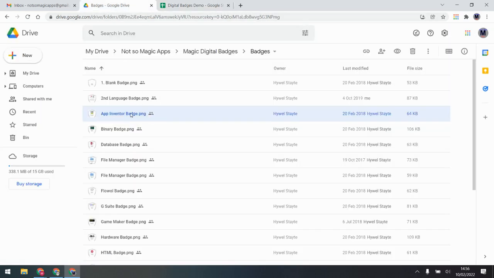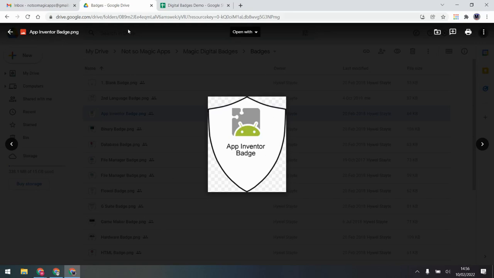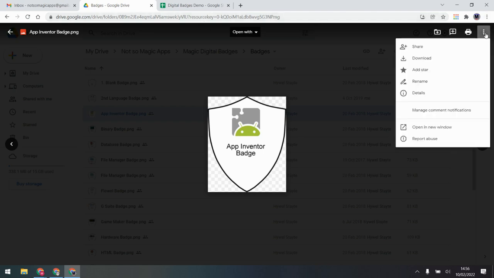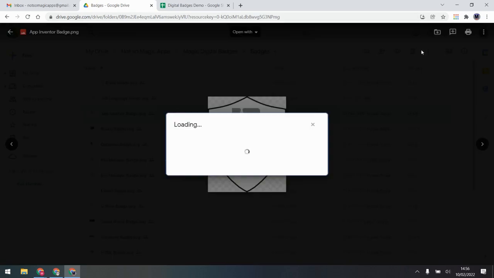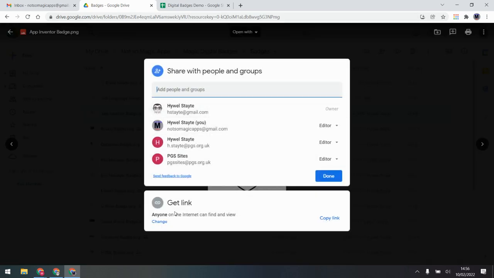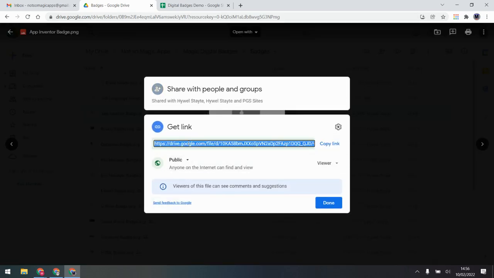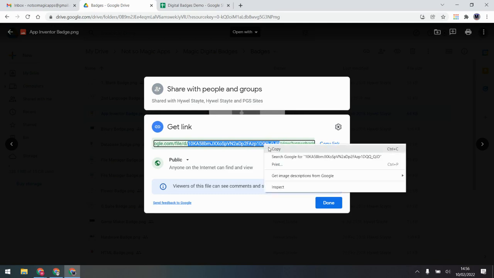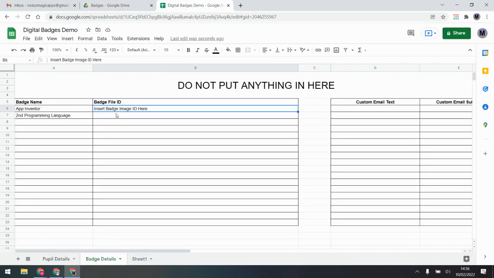When you double click it, you are on a file, but at the moment I'm on a folder. Up here my link is a folder. It's got a resource key, which may be the ID, but if I just press share, this will be an easier way to do it. And I check the link. You see this link here, it's file d. This bit after the d, before the next slash, is the ID of that particular file. So I can copy it, and if I go back onto here, and that was the App Inventor one, I can paste it in there. So please remember, it's not a link, it is an ID.